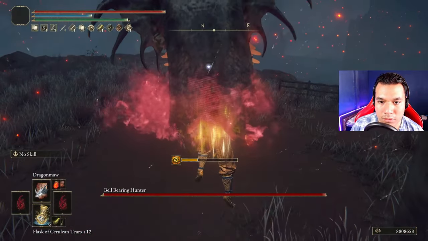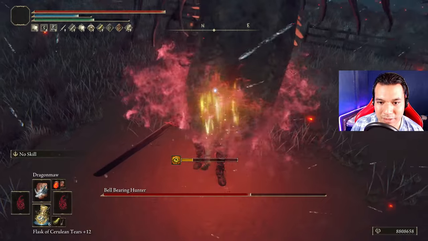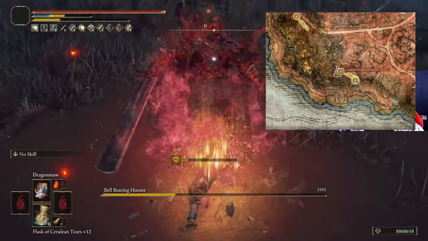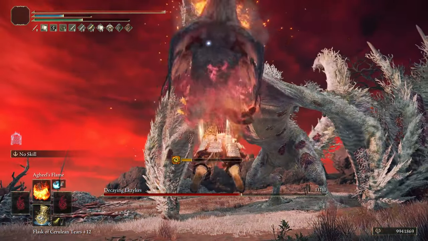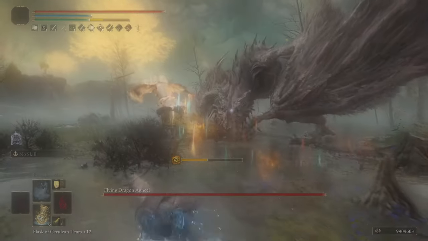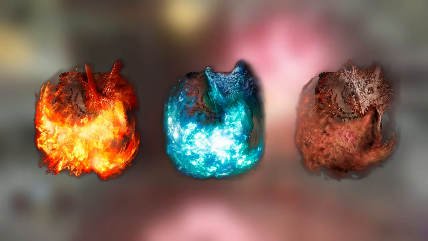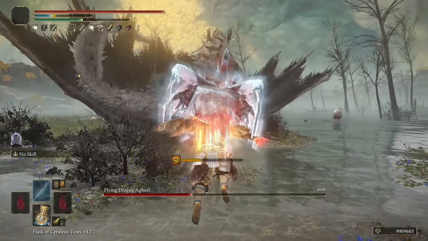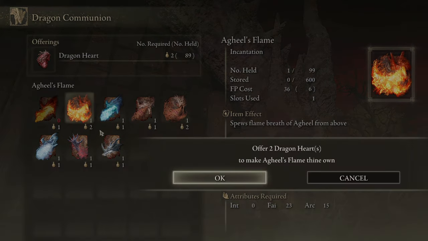it properly. The key elements for this setup are the Dragon Hearts and the Dragon Communion Seal. The Dragon Hearts are items that will allow you to buy any Dragon Incantation from the Cathedral of the Dragon Communion on Kaelid. To obtain Dragon Hearts, you must defeat the Dragon boss fights that are located in different places in the Lands Between. And to unlock certain incantations, you must defeat their respective dragon first to be able to purchase it. For instance, in order to unlock Agheel's Flame, you need to defeat the Flying Dragon Agheel first, and then you will be able to buy it.